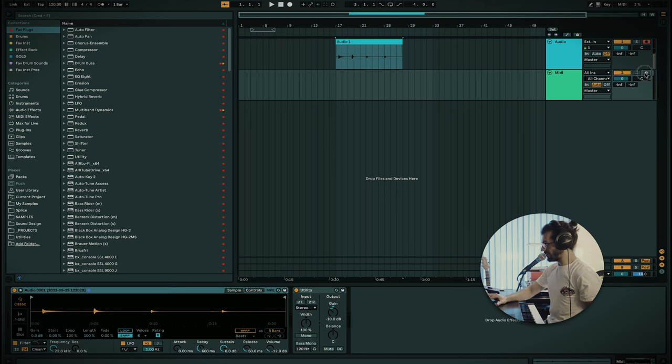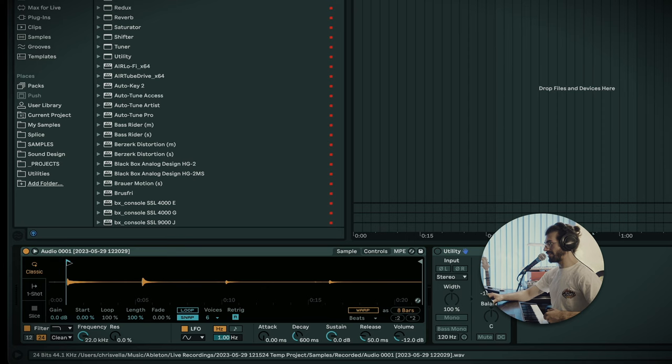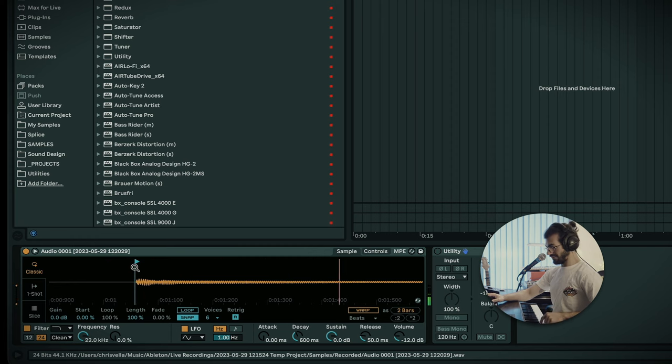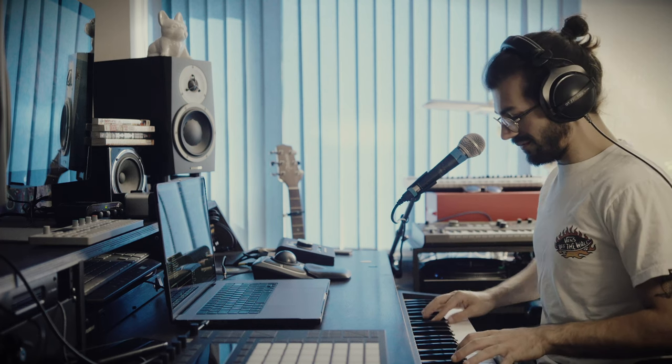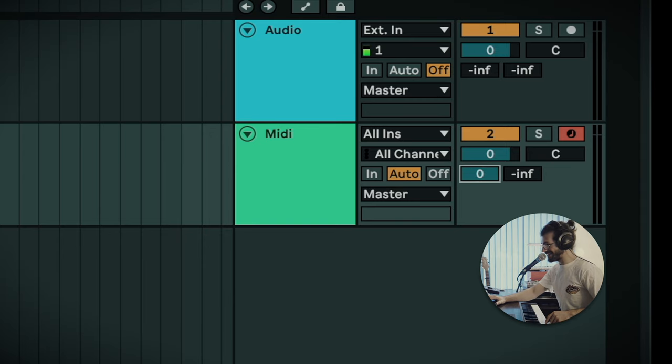If I press record arm, you can see what it sounds like. Got those couple of notes in there. What I want to do is pick one of them. I'm just going to go with this first one. Can make that a bit tighter. Get it nice and close. And then there we go, that's it. Fantastic. I'm gonna stick a bit of reverb on that because it's actually quite nice.